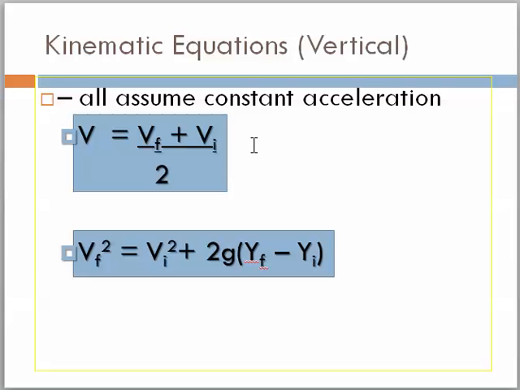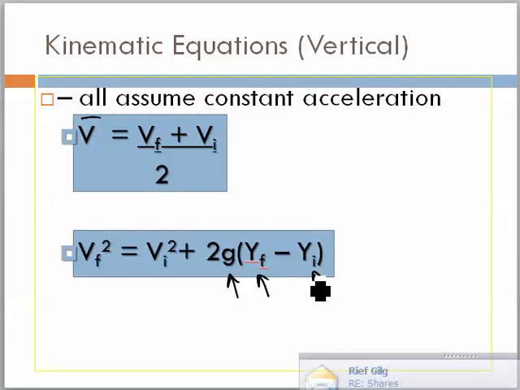Our average velocity equation here is missing a bar above it, so we'll put that bar up there. But this equation doesn't change at all. The bottom one changes only by putting y's in instead of x's, and g in for a. So that's the only thing that's changed. I want to talk about this equation right here real quickly, the top one, our average velocity, because we haven't talked about that hardly at all. Today sounds like a good time for that.